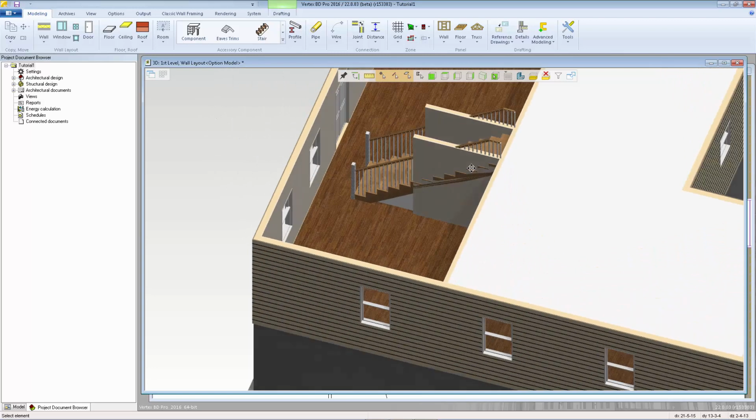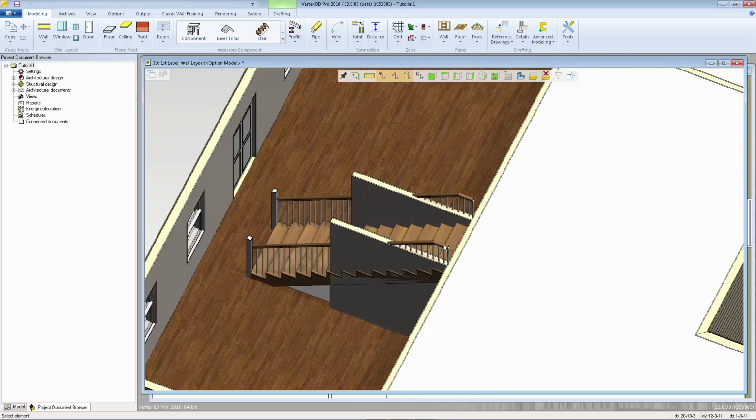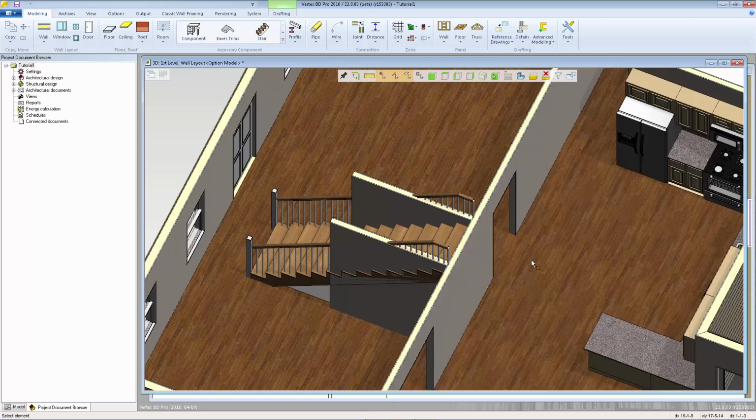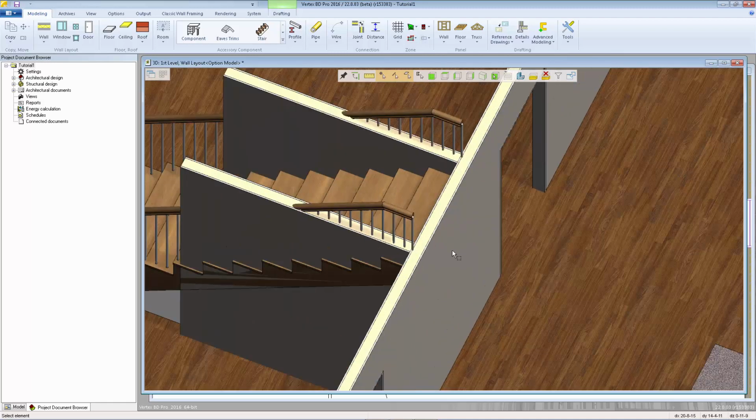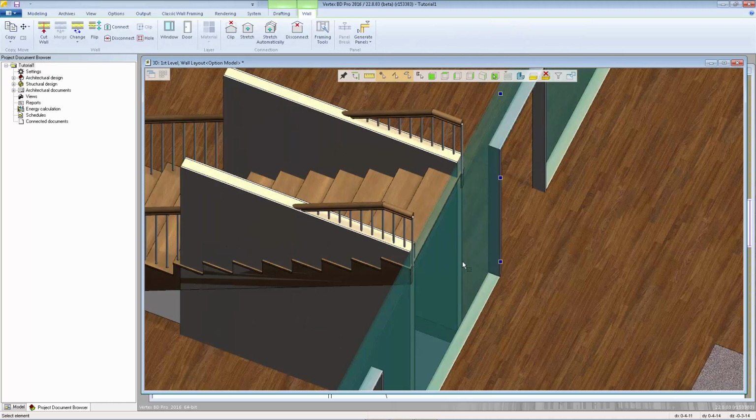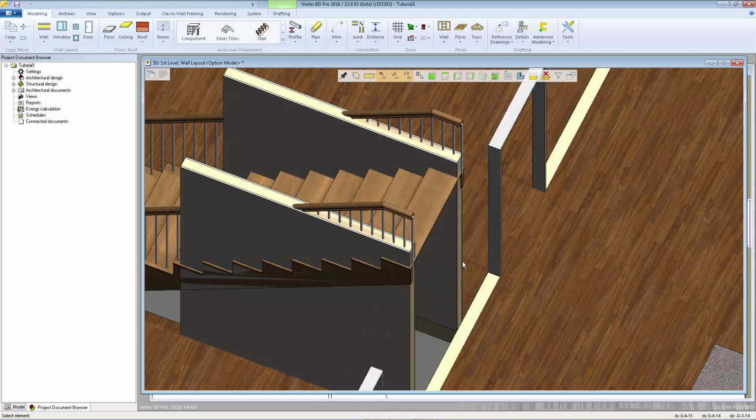Let's see what that looks like in the 3D model. Alright, and I'm going to hide a couple of more objects here so that we can shape these things a little bit easier. I'm going to hide the ceiling, so I hold my cursor over this ceiling here and hit H. I'm also going to hide this wall, so I'm going to select the wall first and then hit H. That way I can hide the whole wall at once. Otherwise it'll just hide it layer by layer every time I hit H.